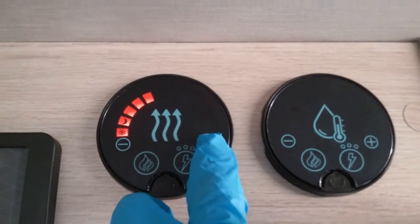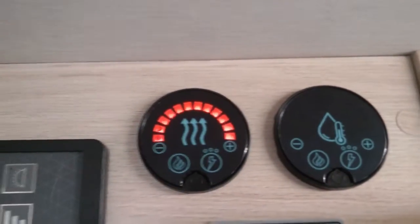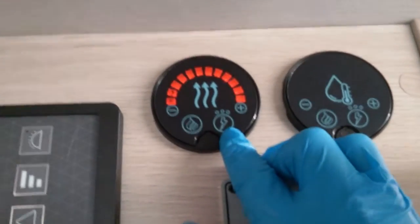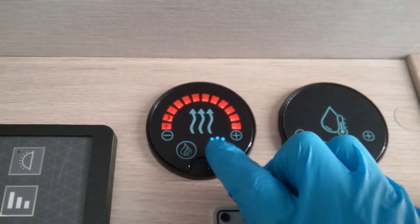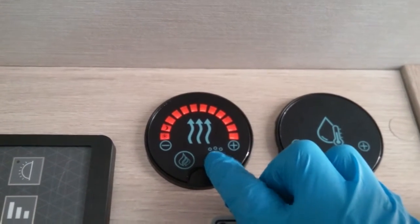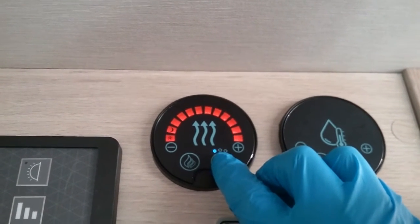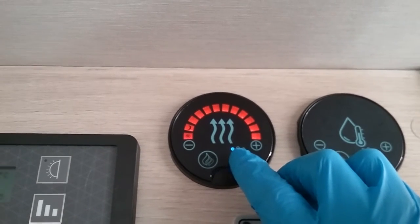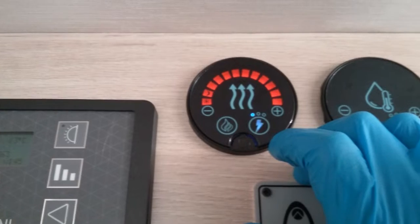To turn the heating on, you need to come to these two buttons just here. If you want to run the heating on main supply, we have the little picture of the lightning strike here, and you can see if I now turn it on and then hold the button, it doesn't work particularly well with my gloves, but as you can see we can have one blue, two blues or three, and these are the power settings.